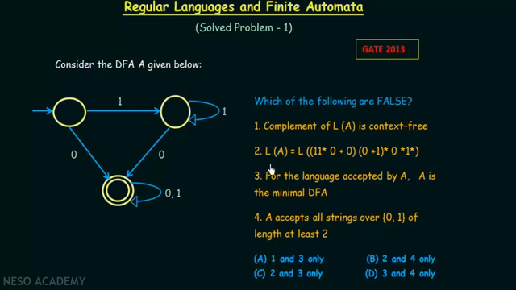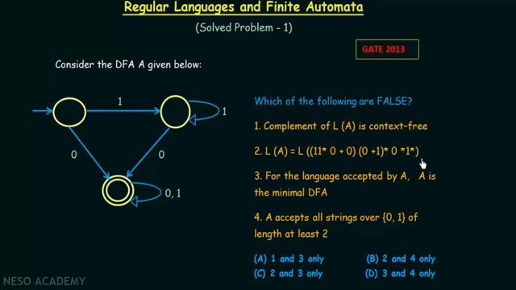In the second statement, here we are given a regular expression, and it says that LA, that means this DFA, can be expressed using this regular expression. So in order to find out whether this is true or not, we need to convert this DFA to its equivalent regular expression, and we need to see if it is the same as this one. And in order to do this, we need to recall the lecture where we discussed the designing of regular expressions from DFA. If you don't know how to do it, I will leave a link in the description to that lecture, and you can watch that in detail, and you can also see the examples that we have discussed.